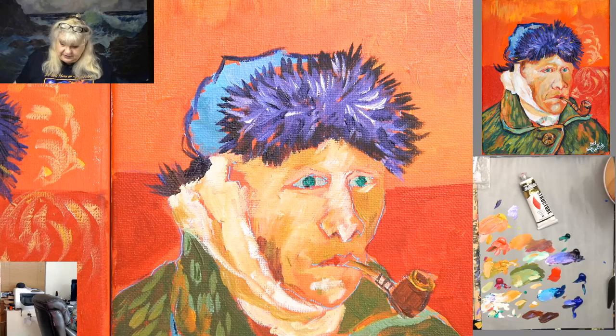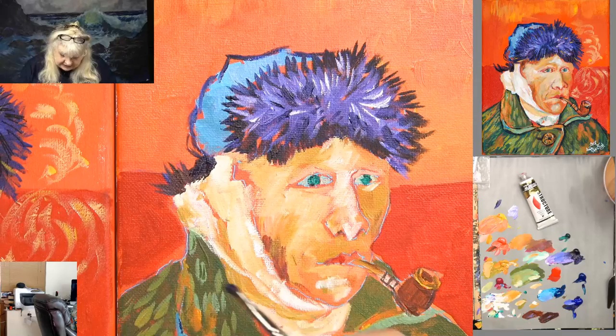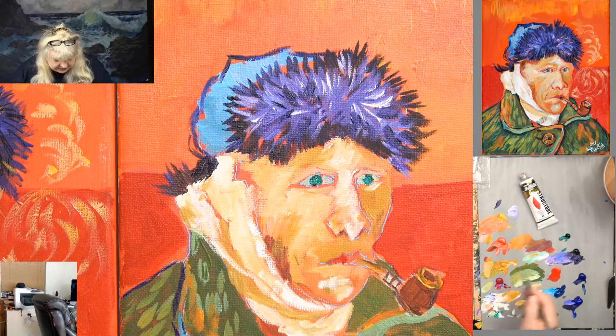Now, I'm still letting all this dry on the face. Let's take some dark purple and blue, and let's do a few little outlines, yeah? Let's outline some stuff. You could use black. You could use a black Sharpie if you wanted to on this, for sure. We're going to come around here like this and outline a few things.